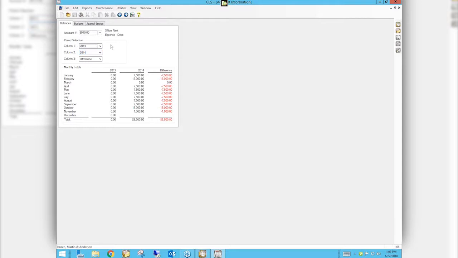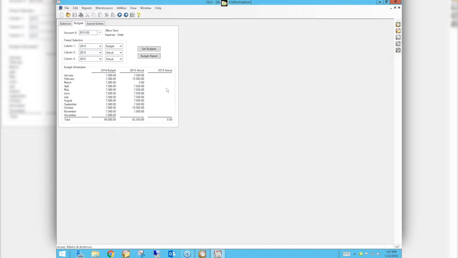So here we're in sample data, so I think we're back in 2013 or 14, maybe it's 14. So what I'm going to do is in column 1, I'm going to go over to my budget tab first off, that would help. So budget tab right here in account information. And for this one, I'm going to set the 2014 budget, and I'm going to show the 2014 actual. And then what I'm going to do is set the 2015 budget, because, like I said, it's sample data. We have what our budget was in 2014, what we actually spent in 2014, and I can look at that to kind of gauge what I want my 2015 to be.